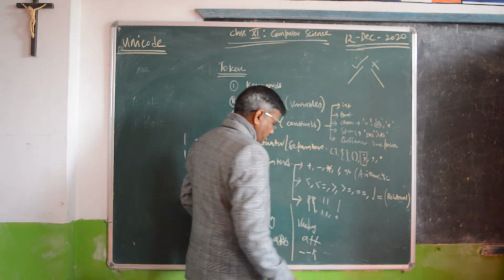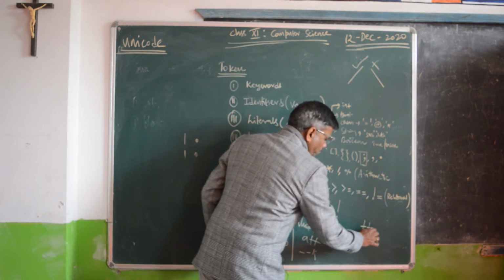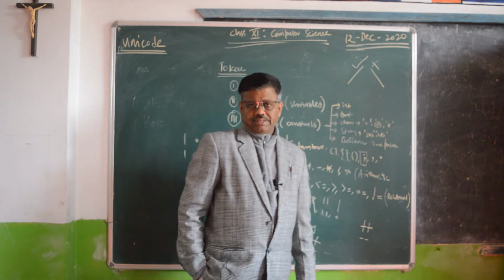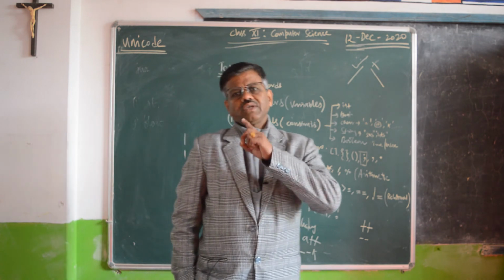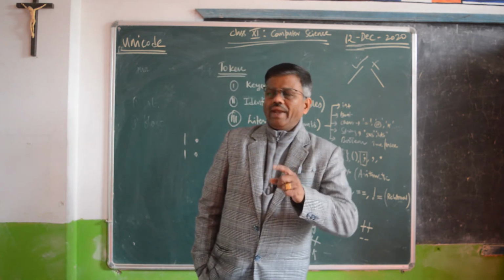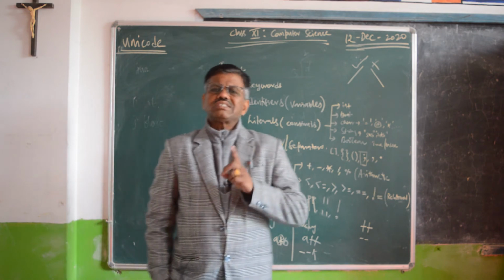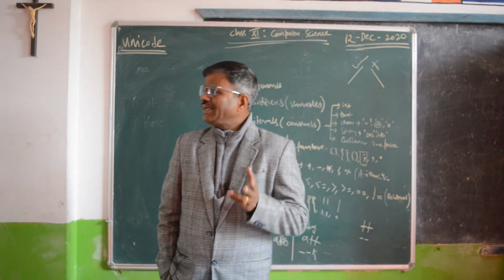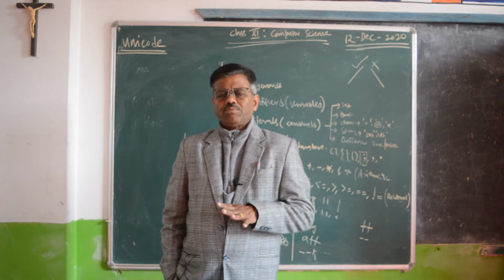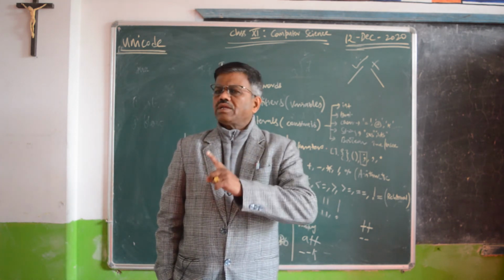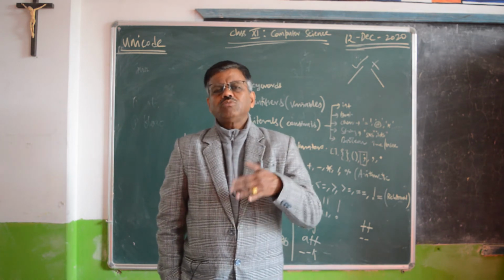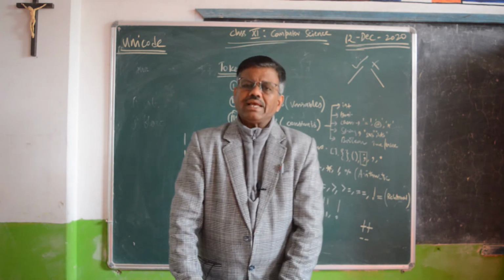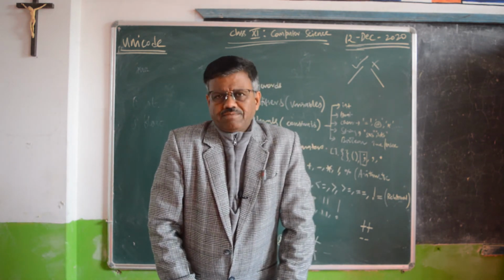Here in Java we are allowed to use, without leaving a space, double plus and double minus. Double plus means increase it by 1. Double minus means decrease it by 1. We call them the increment operator and the decrement operator. Whatever the value, it will increase by 1 or decrease by 1. I will tell you about postfix and prefix later because I don't want to tell you all of them in one class. I am sure you are going to get confused.